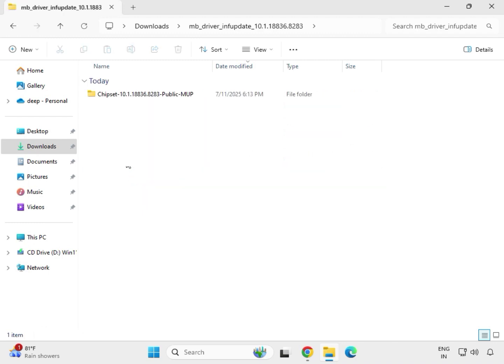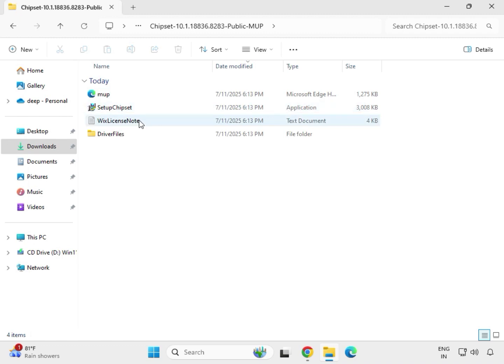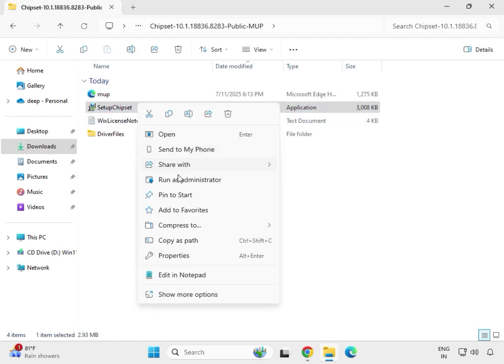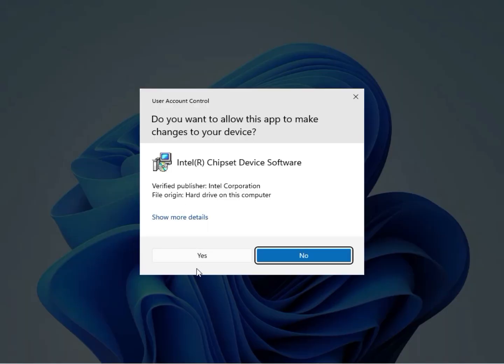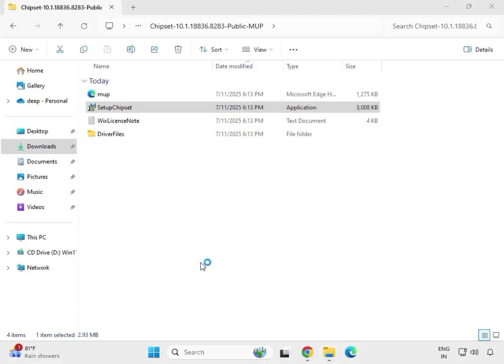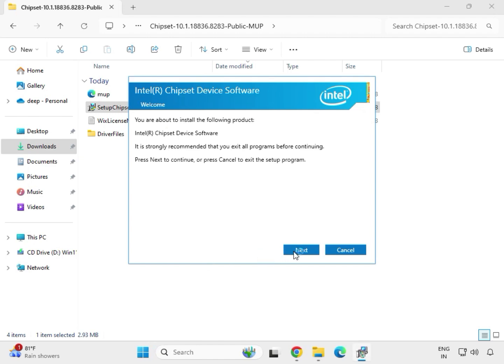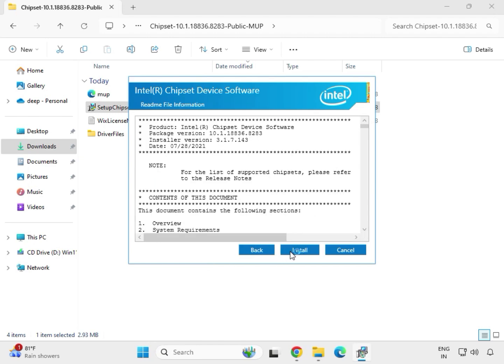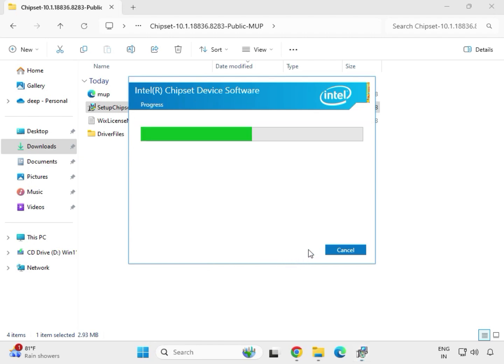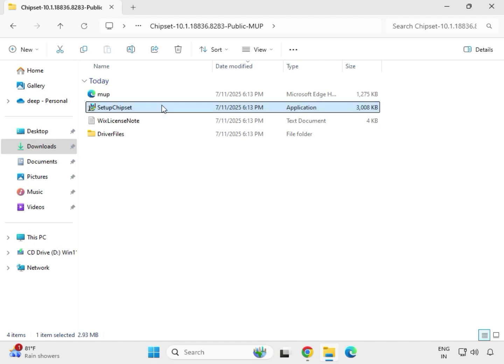This is also the same for chipset. So this is the chipset setup, just right click, run as administrator, then click on yes, then next, accept, install, and then okay.